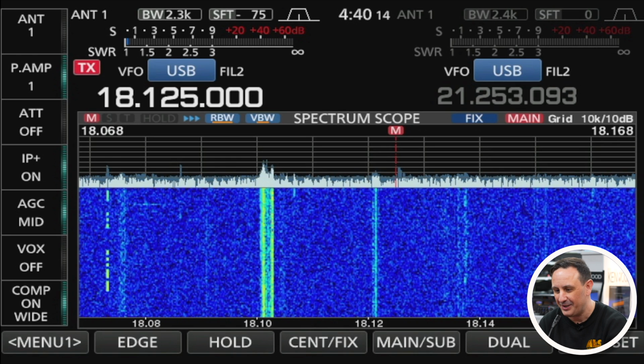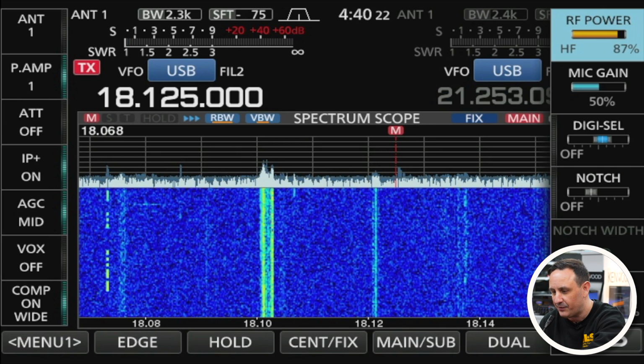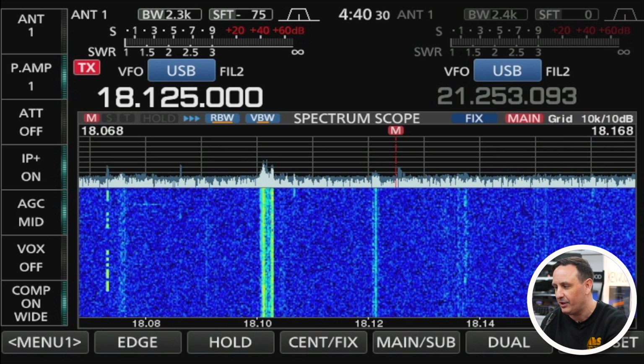Okay, so you said there was no difference there, so that's great. So still 5 and 9 with the 100 watts coming down from the kilowatt. So I'm just going to drop it now to 25 watts, if that's okay. So let's just take this down. This is the same level our foundation license holders have in the UK. So hopefully you can still hear me.